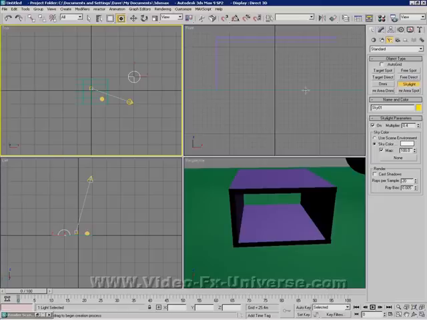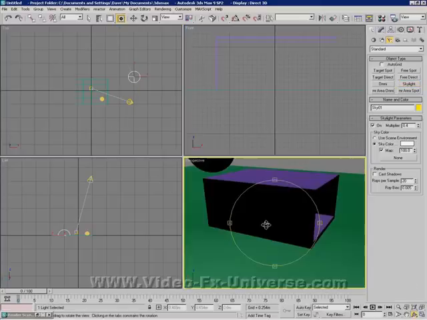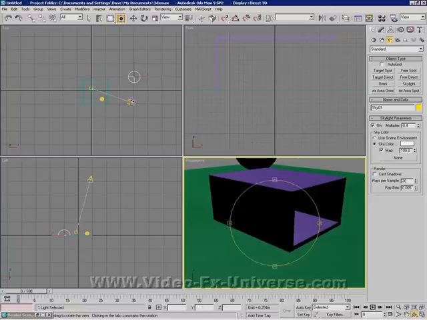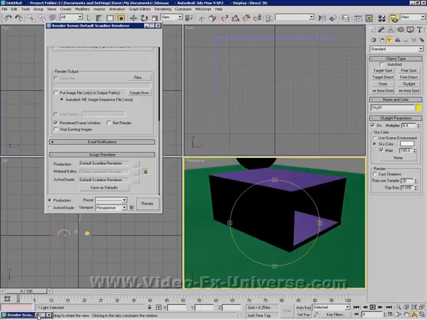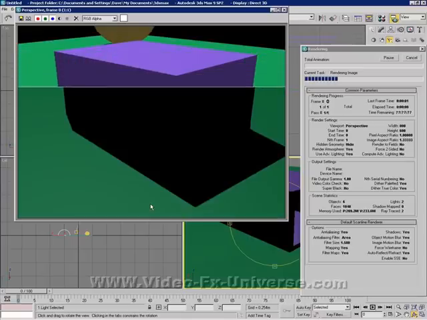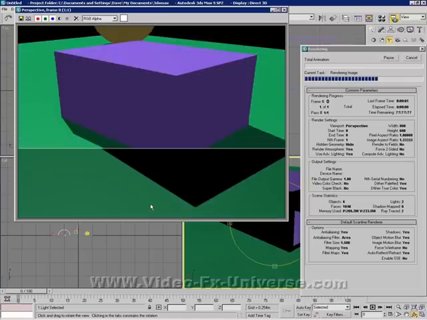So even though this corner here is not receiving anything and it was completely black in the last render, now we know that I haven't changed this light at all from the last time I rendered out, so you know that this was completely black. But because I've added this Skylight, look what happens now when I render this scene. You see?